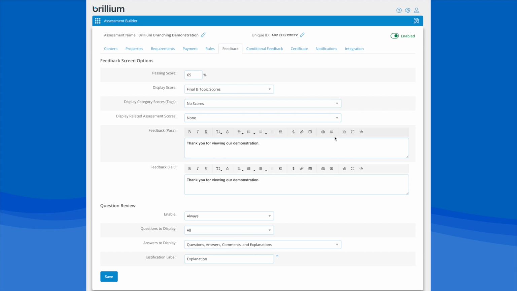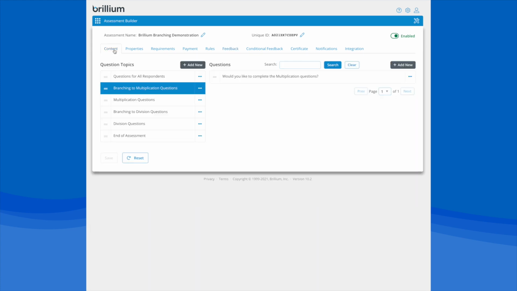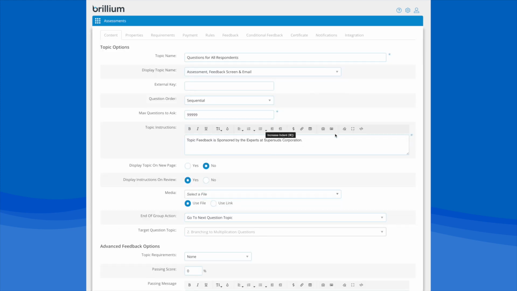So this isn't always enough. We want to add more. So sometimes what you might want to do is go to the Content tab and modify the contents of your topics. Here we have a sample topic, and we have our topic instructions, which appear at the top of the screen when they're answering questions within this particular topic.